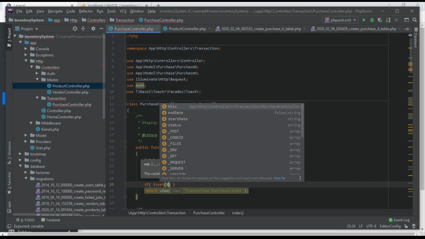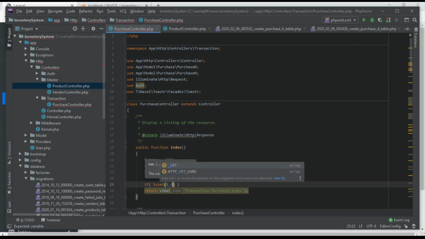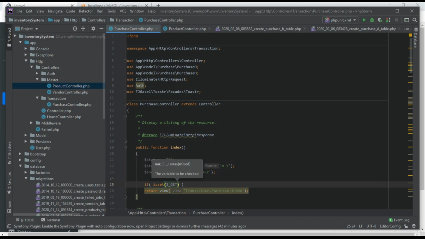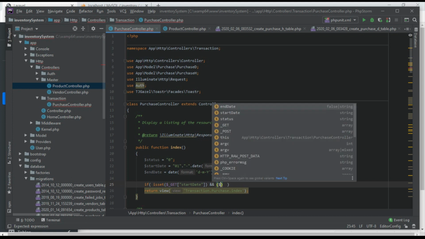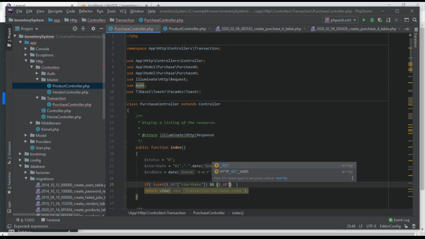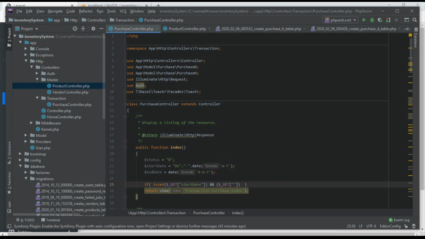Set $_GET start date, and $_GET end date is not equal to empty.